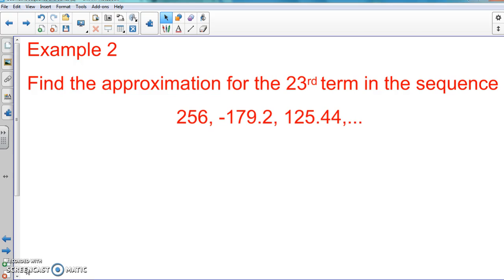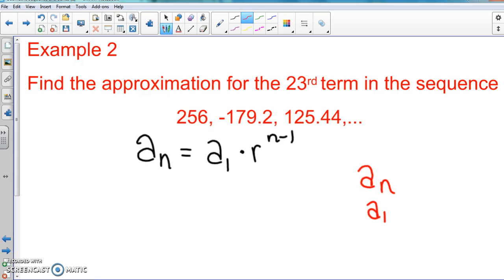So let's take a look at this. I'm going to pull up the formula first, I'll write it down. All right, so again we need to figure out each one of these pieces so we can go ahead and get her done. So we need to know all four pieces here to be able to figure out what's going on that 23rd term. So we look at it, what the first term is, that's this right here, that's our first term.